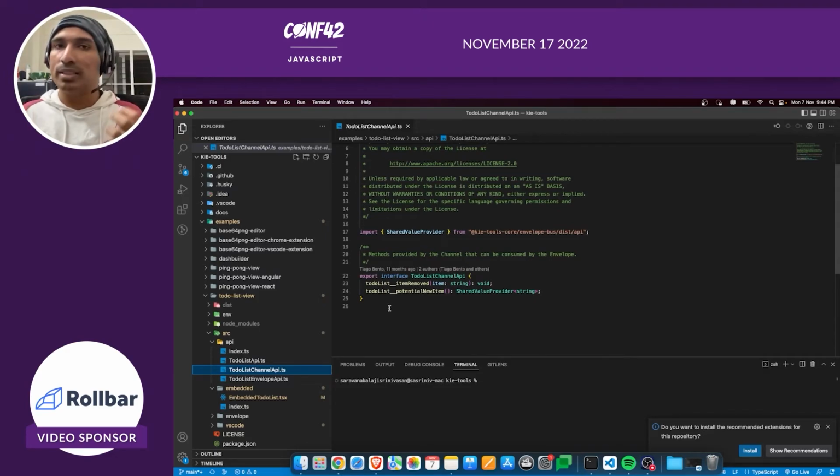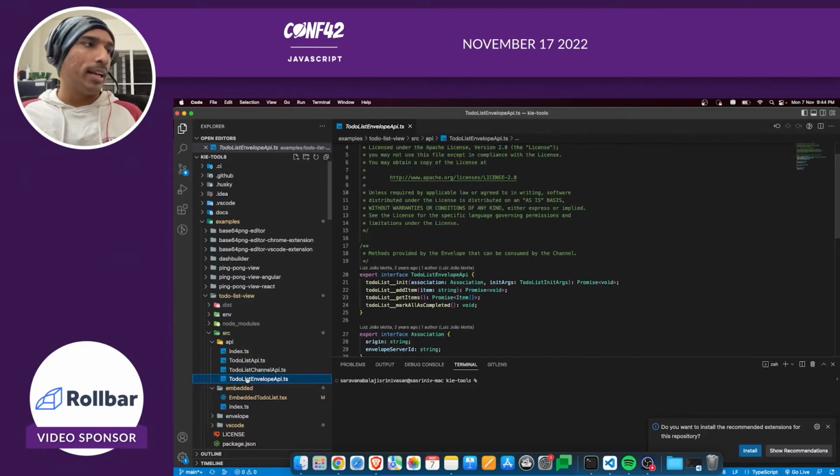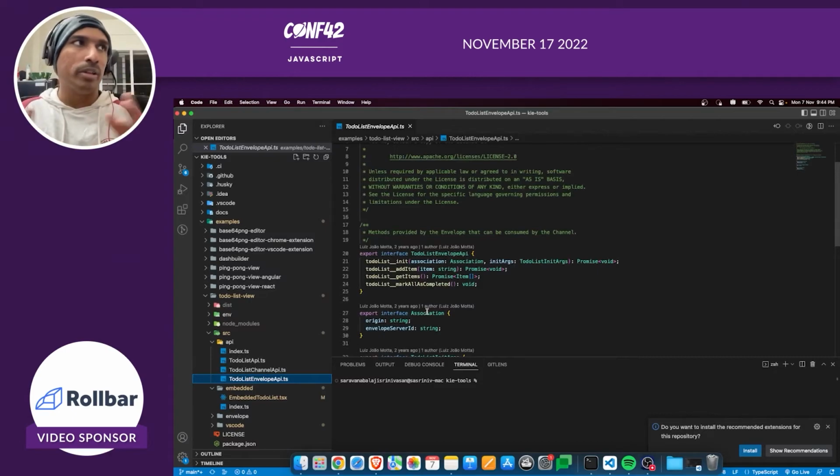Whatever message the channel has to communicate to the envelope happens inside these methods. This file contains only the abstracted methods, but the definitions of these methods are provided inside the channel. We will be seeing that as well. There is another file, envelope API, which contains abstracted methods which are exposed by the envelope and consumed by the channel.